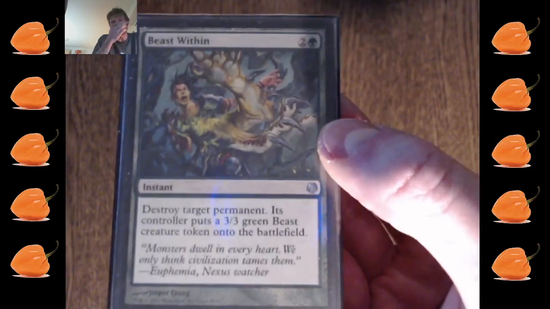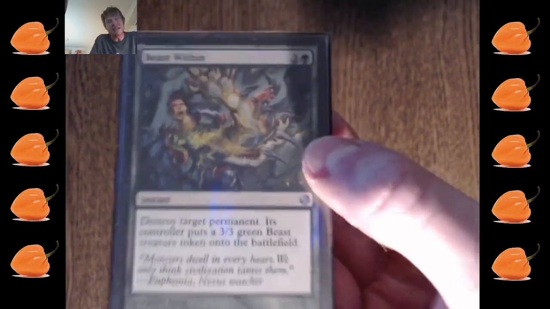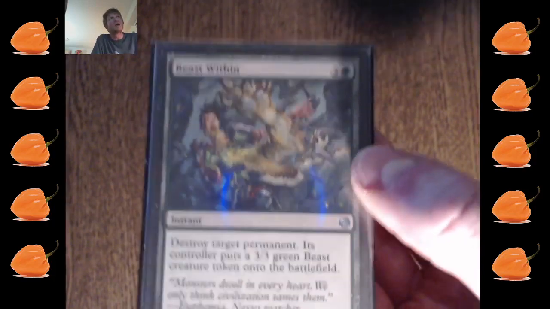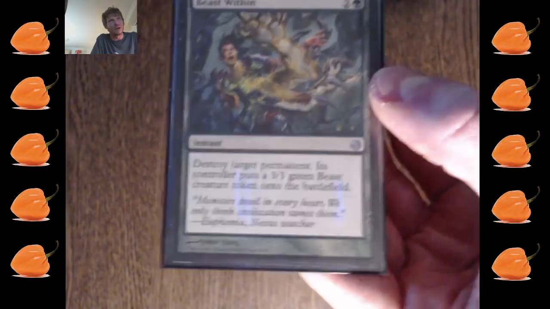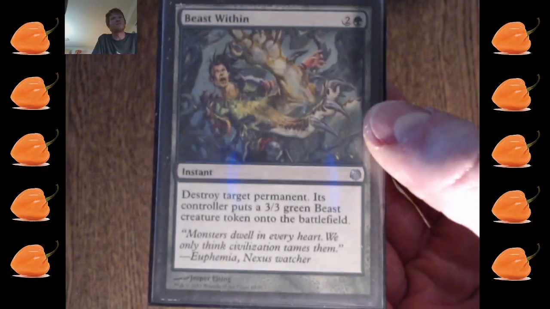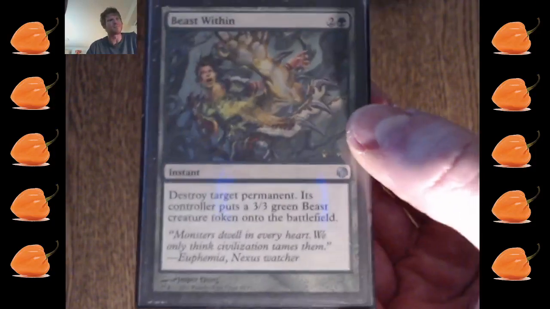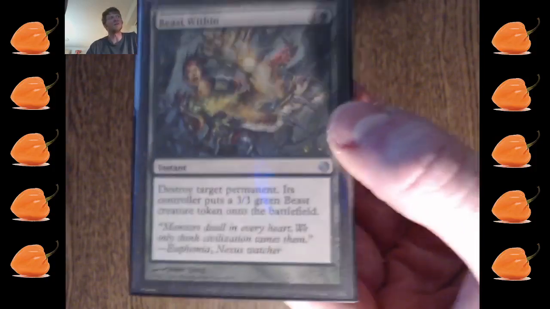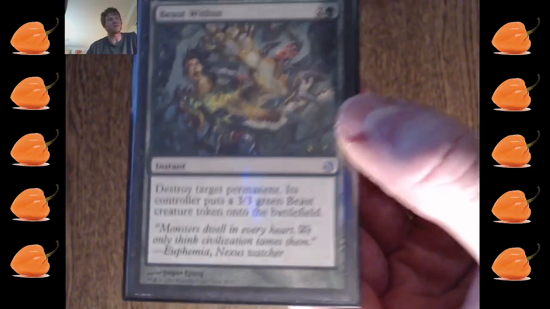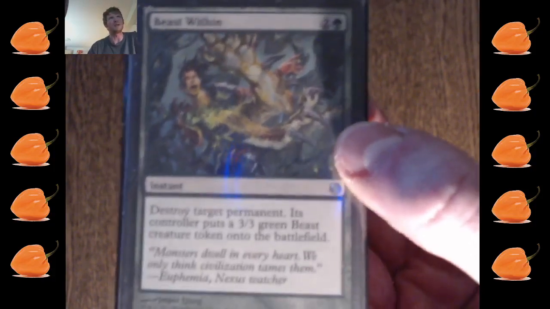If you're building a cube and you're working on green, you need this card. You don't just want it in your cube. You need this card if you're playing green in a cube, because green has so limited options for permanent removal. Creature removal is one thing, and there's little to no creature removal. This will remove creatures and then some. And like 9 times out of 10, this card gets used as creature removal. I've seen this card used more for creature removal than anything else. And it's such a big deal.